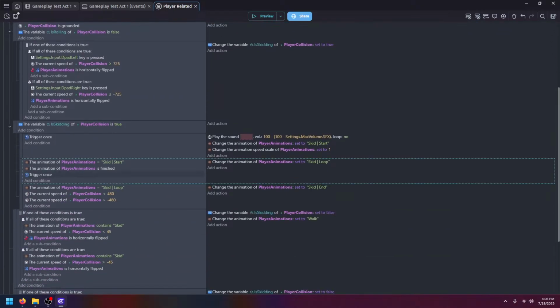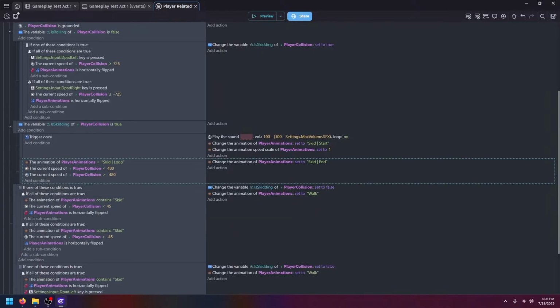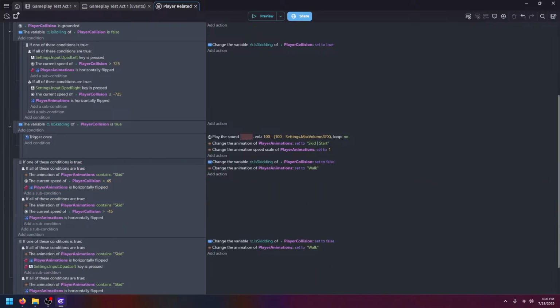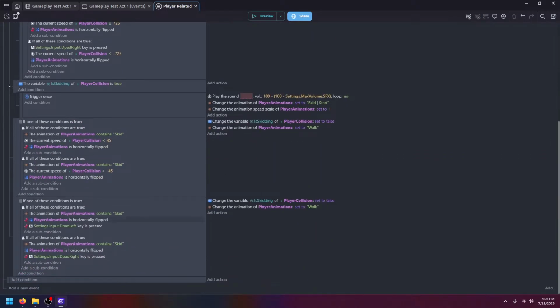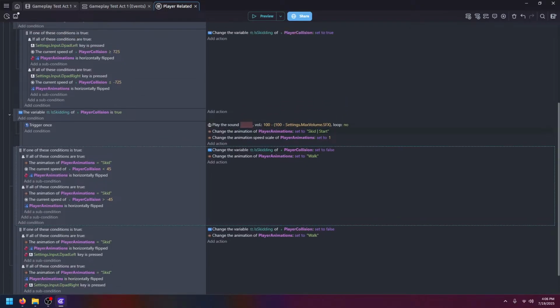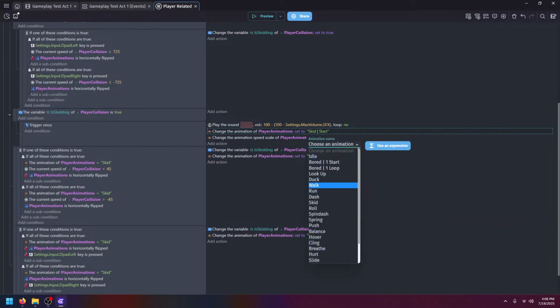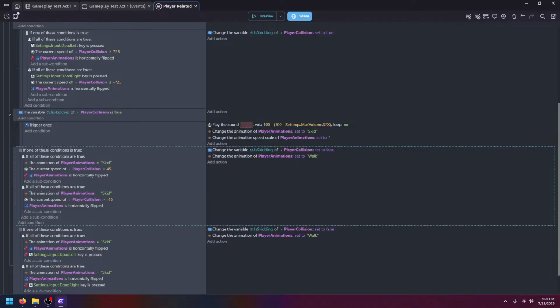We can delete this stuff. So that's just the animation, since Sonic Mania has a going into the skid animation, the loop of the skid animation, and the ending of the skid animation. And this we can keep the same. We're going to set this to equals skid instead. I'm going to change the animation to skid. Just skid. And it places center too.